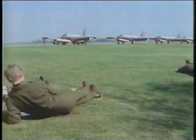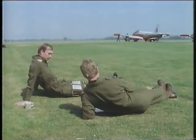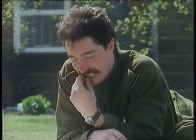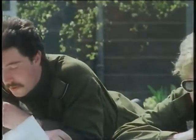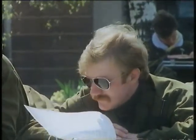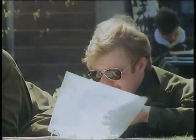Tell me how important the solo stage is to them. Well, if they don't go solo, they don't go any further on the course, as simple as that. They're suspended. It's a big psychological boost for them to go solo. It really is. They now feel that they have mastered that aircraft and they can fly it around on their own, albeit just around the circuit.